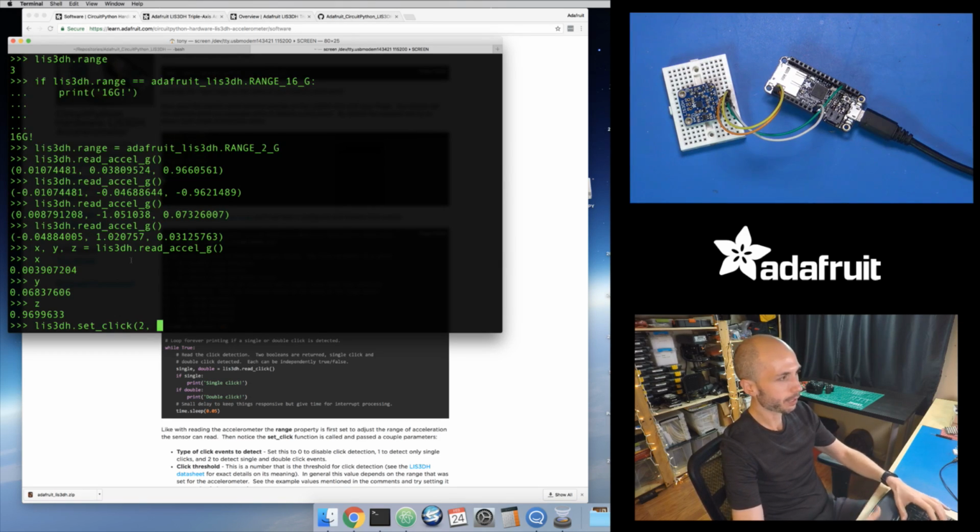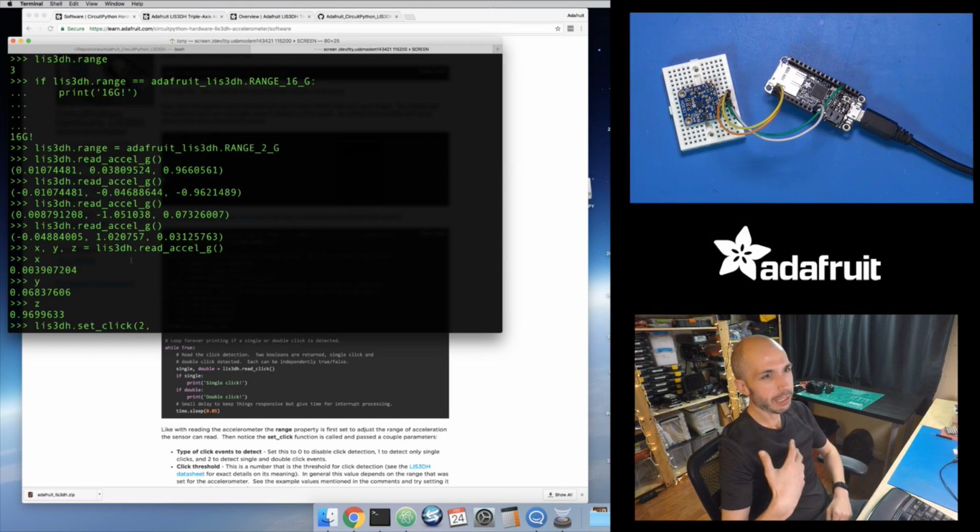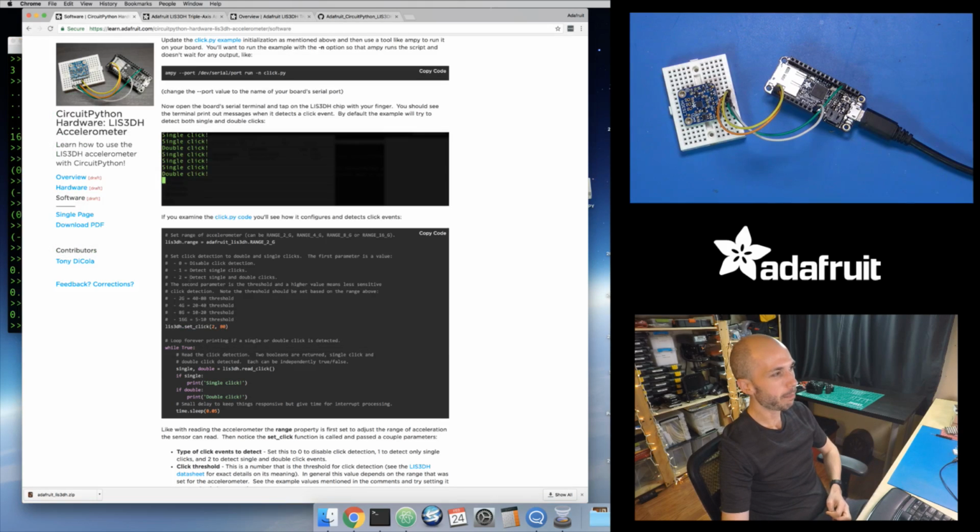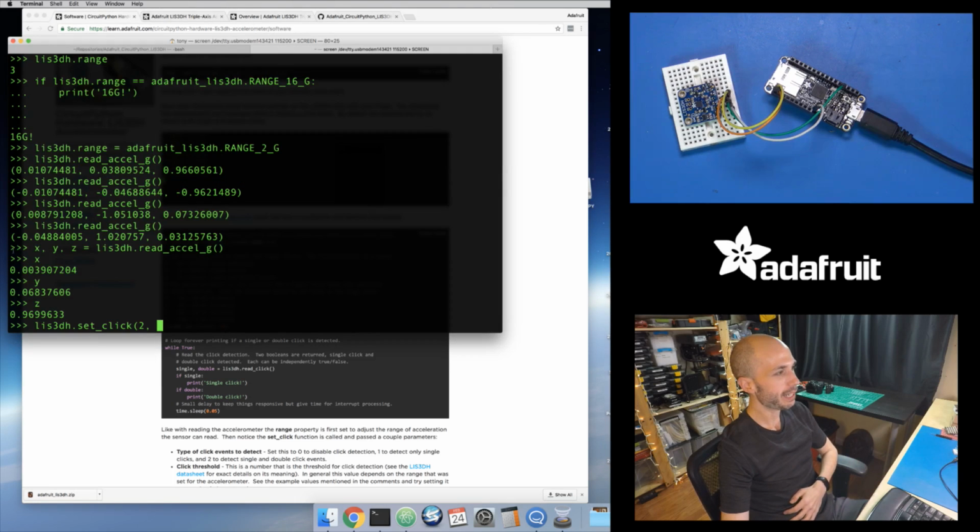In this case, let's turn on the double click mode, so we'll pass 2 to that. And then you need to pass a threshold value. This is kind of a magic number that tells the sensor how sensitive the click detection should be. I believe the higher the number, the less sensitive it is, but I might be wrong on this. You might want to look at the data sheet. I mentioned in here this depends on the range of the accelerometer. In the 2G range, a value of like 40 to 80 makes sense. Again, you might need to tweak this depending on how sensitive you want the click detection to be. In my case, since I have the 2G range, I'll set this to 80.